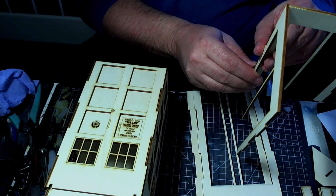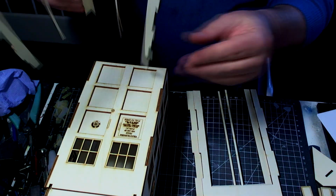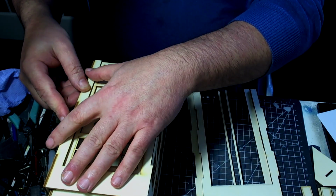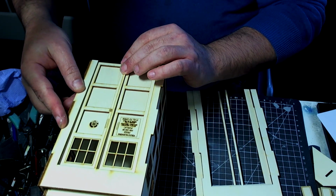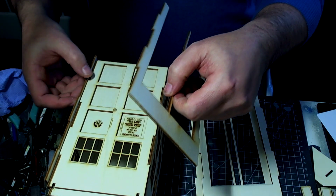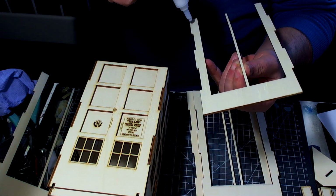So, because it's ever so slightly larger than it needs to be, if I keep that one there, then I will know where to put... Oh, look at that! See, sometimes I'm not just a pretty face. And that goes straight down there. Yeah. We'll do that. So we'll keep you there for the moment. Or not. Let's get some super glue.